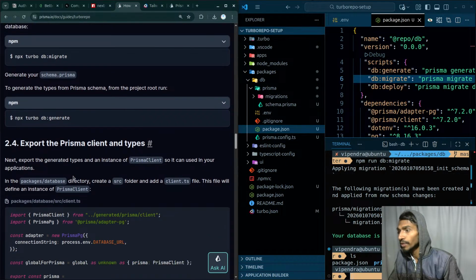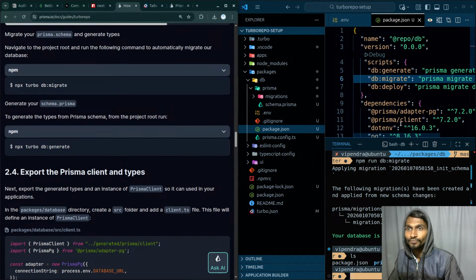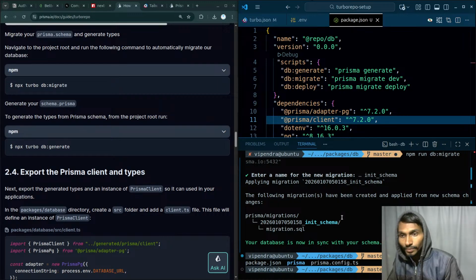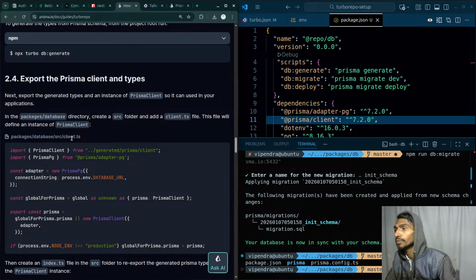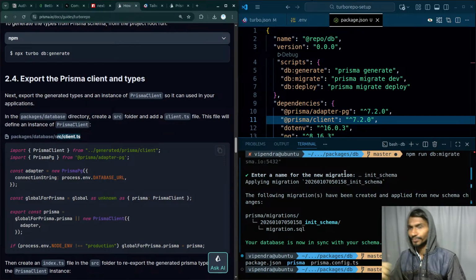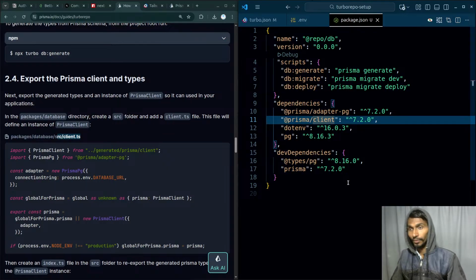So the next thing that we have to do, once we've got this much done, Control B, and now I can just simply go ahead. So we have generated. After generating, then we have to export it. So even for that, we have to create a source folder, and inside that we have to create something called client.ts. So let's create. Okay, from here we are actually going to generate. We are going to be getting the clients and all.